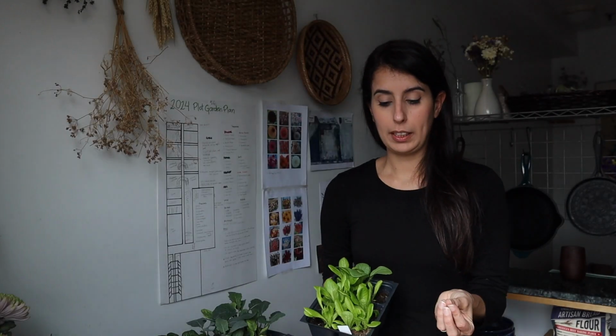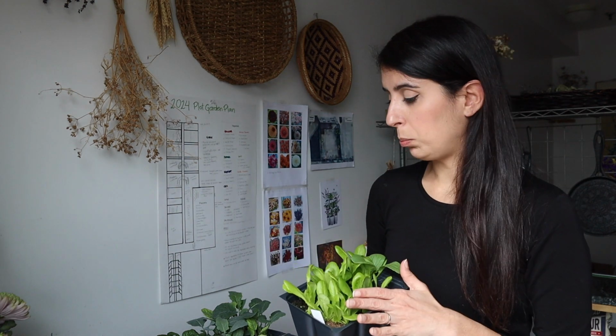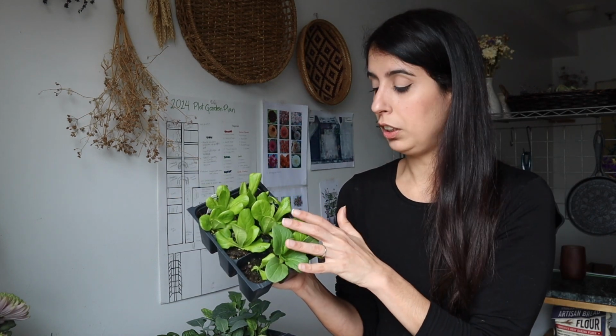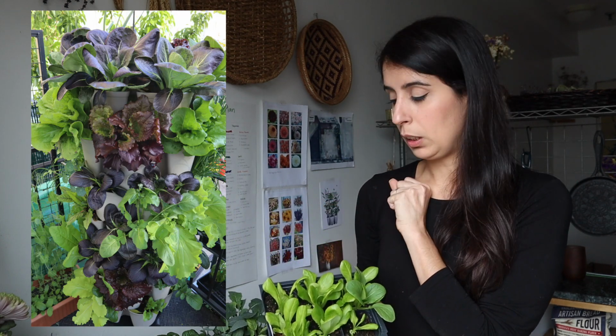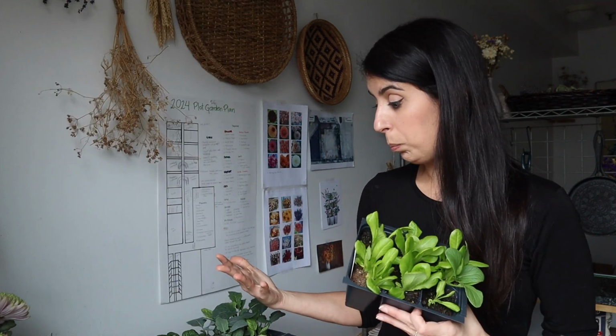My first planter, the leaf planter, is going to be planted with cool season crops, and I have had great success planting greens and herbs on them. Here is some lettuce, and I have more than one seedling per cell. Some of them I'm going to leave all together like this to use as baby greens. I like to plant them all over the place, not in one line for one thing. I just think the planter looks nicer that way. I'll put a picture of how my planter looked for the past couple of years. Putting a mix of colors also really helps make it beautiful.